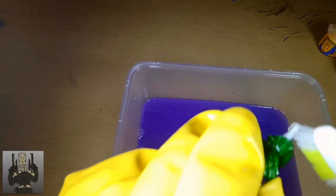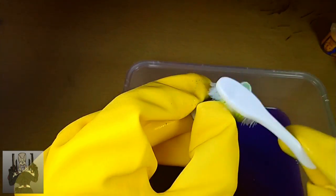So let's just brush some of these off. I'm not going to do a thorough job of this. It's just to show you guys how the paint comes off. But after this, I'm going to the bathroom and finish the deed. Oh man, that sounds wrong. Finish brushing off this paint there rather than here, because I'm afraid it might get everywhere in my PC game room. Even my Razer Siren microphone might get damaged. I'm not really brushing full tilt. Just showing you guys how potent this stuff is.